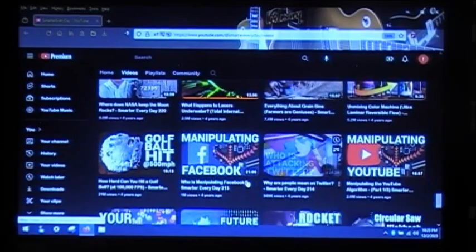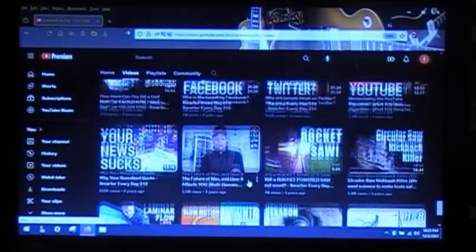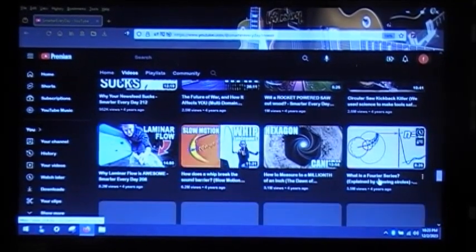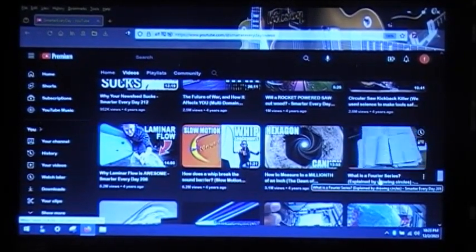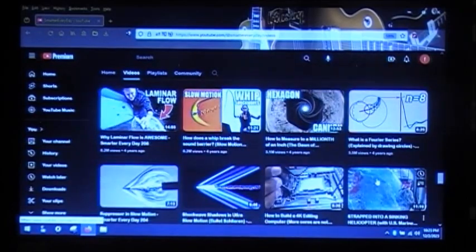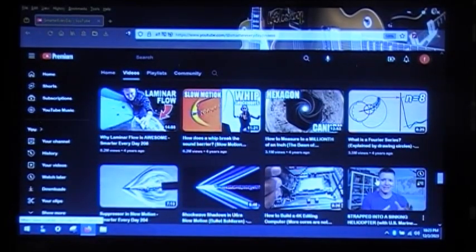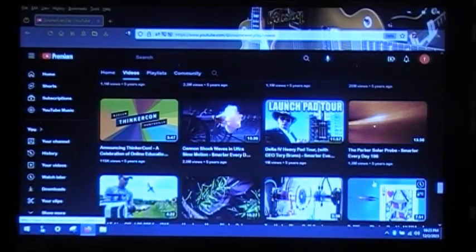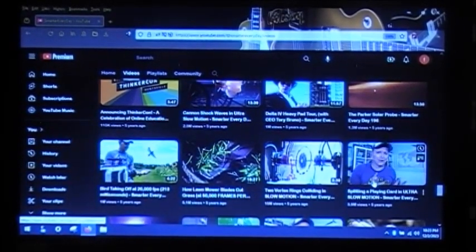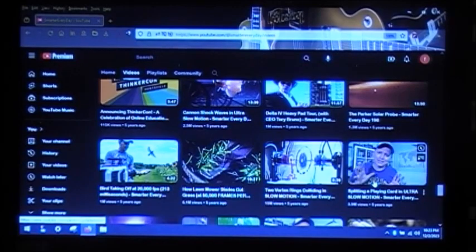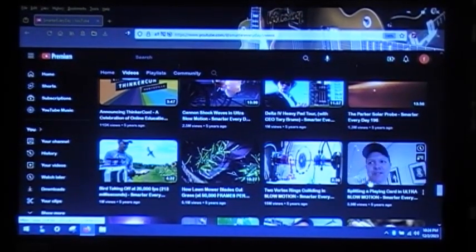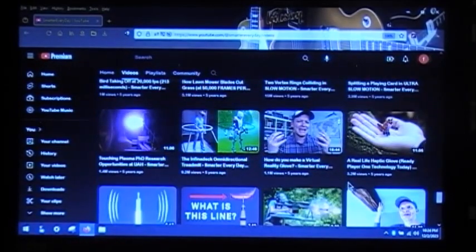I don't know where to start. Like I say, there's just so much cool stuff. The Fourier series, I've seen this a couple of times. He has a great explanation of how that all works. It has to do with wave shapes and sine waves and everything else. Yeah, Destin here, did he work on a nuclear sub or as a nuclear engineer, something like that? But this man knows what he's doing. He's well educated, and it's just the amazing things he does.